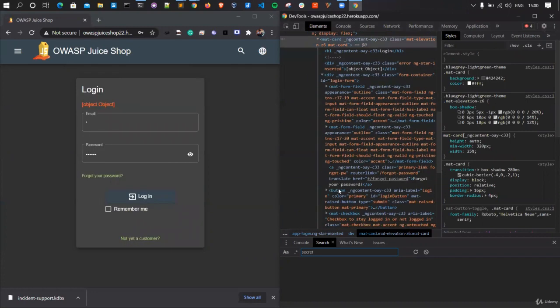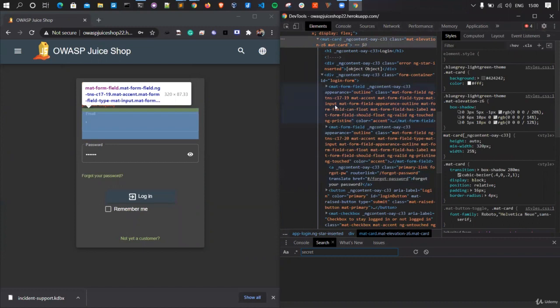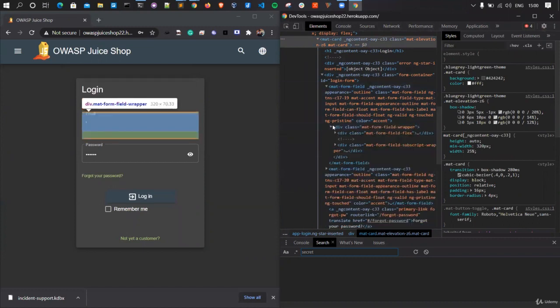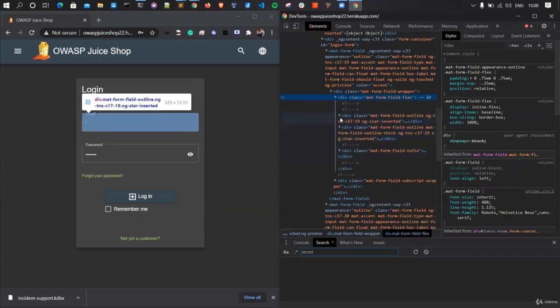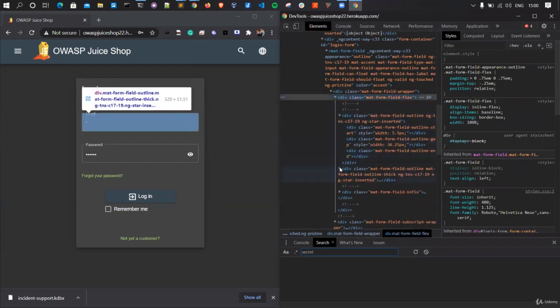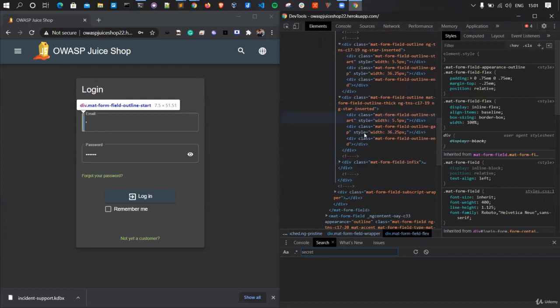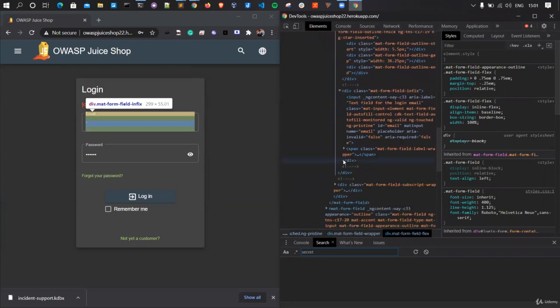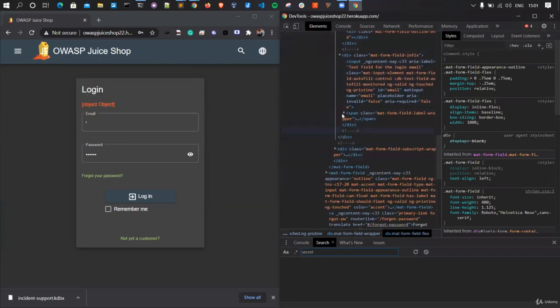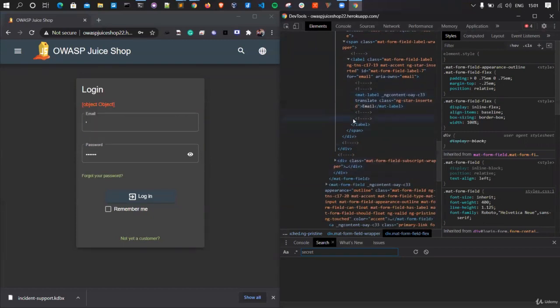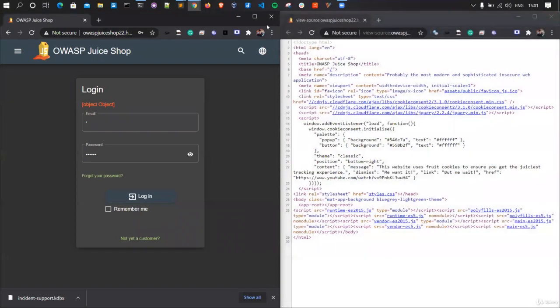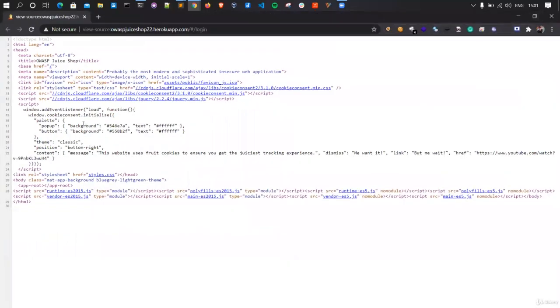This is the login form. Sometimes you will get a lot of information by looking at the inspect element, like why something is happening, if there is some description over here. So I see that there is nothing interesting as of now. Is this the email field? So there is nothing interesting as of now. I will let it be.